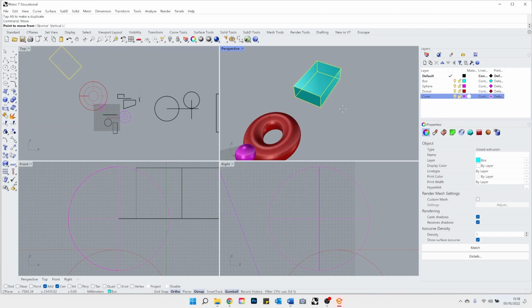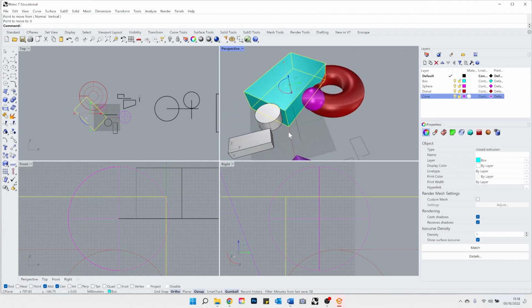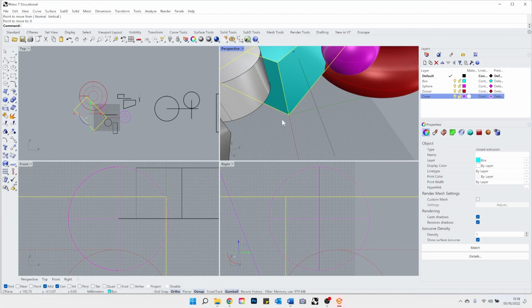So select an object, type command move, and it's asking you to choose a point to move from. For example, I want one of the corners, so make sure that your end snap is on, so you can snap to one of those corners to be at the beginning of the coordinates in 0. So just click once, type 0, press enter, and now my object, and specifically the corner that I have selected, moves to the beginning of the coordinates.